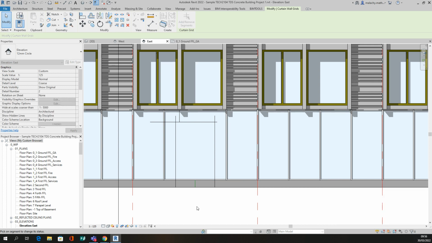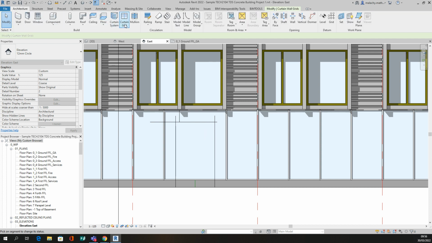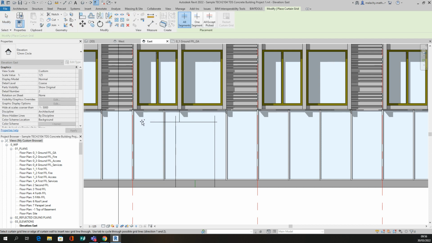Now, one of the little pains with this one is, and you're going to see this now, because what I need to do is create a grid line here and a grid line here and a grid line up there. So let's go ahead and do that in the architecture tab, curtain grid. Now, the first one I'm going to do is this one here, and that's 600 down from the top. So the revolving door will scale vertically quite well, but it doesn't scale horizontally all that well. Now, I'm going to leave that grid line there. I actually quite like that because these are very tall panes of glass.